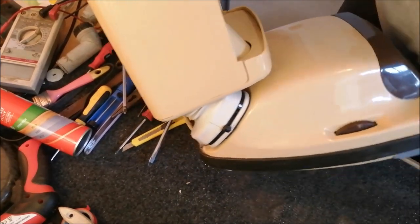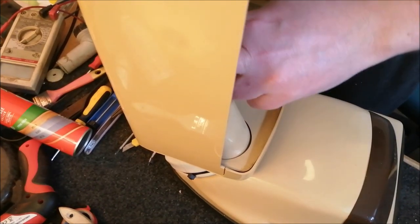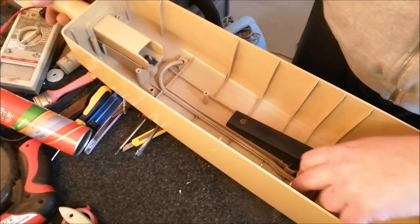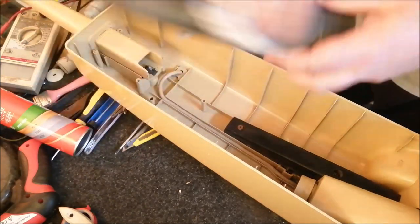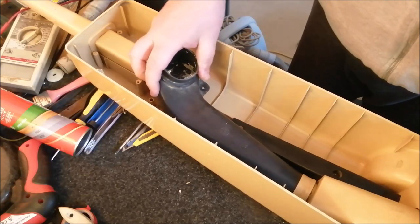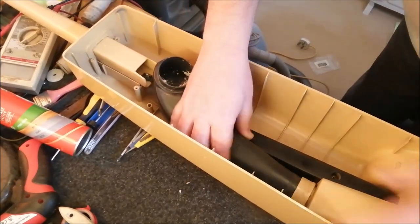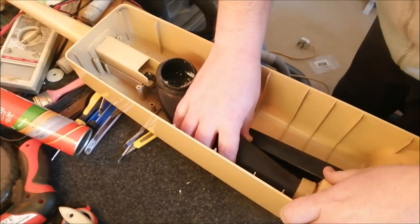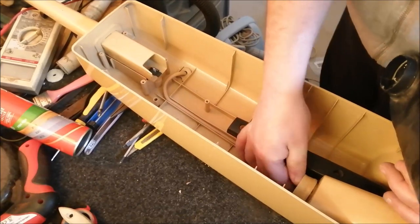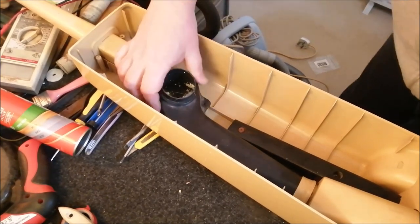Obviously you can see it's not an original bellows. Does it really make any difference? Probably not - the machine is actually usable now. It wasn't previously; you couldn't use it as it was, it would just blow dust everywhere. Now we need to sort out this bit - put the bag throat back in. I'm just going to give this a quick wipe, it's quite dusty. Pop the bag throat in and make sure it's in properly to the top of the bellows. You've got to get it in the right position for it to slot in. The top of the bellows has rotated slightly, so it's not quite the same shape as the throat originally was, but that is in now.